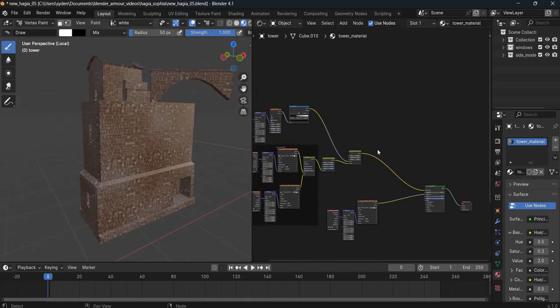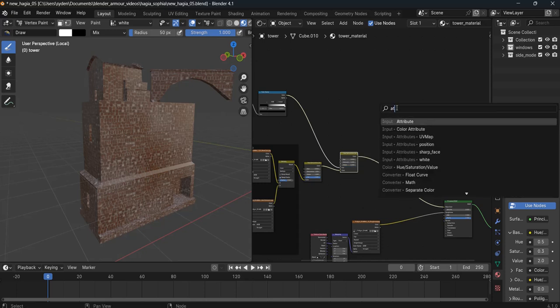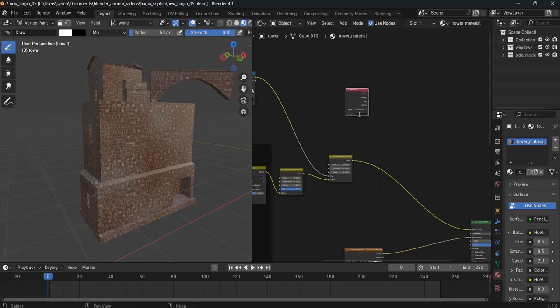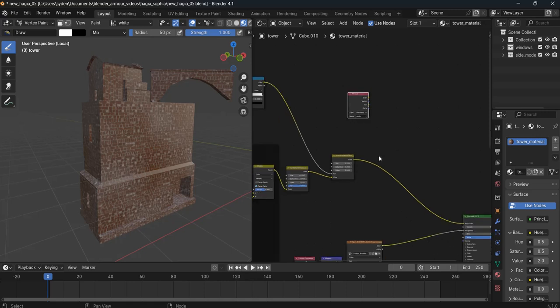To get this bit, you need to get attributes. The attribute we did was white, and make sure you just do white. If it says lowercase or capital W, you do lowercase or capital W, or else it will not be affected.